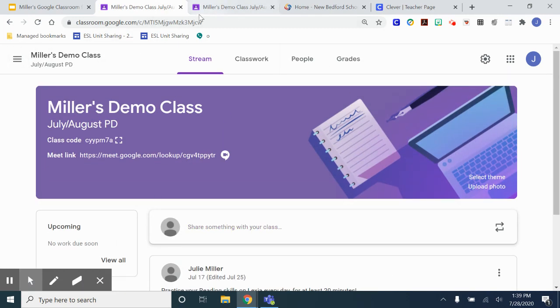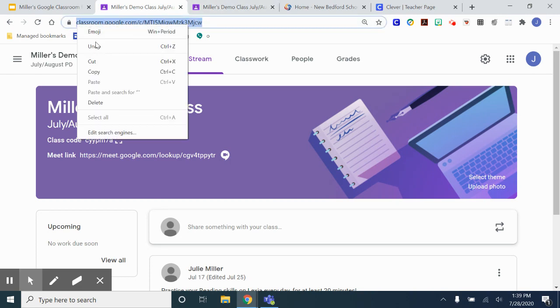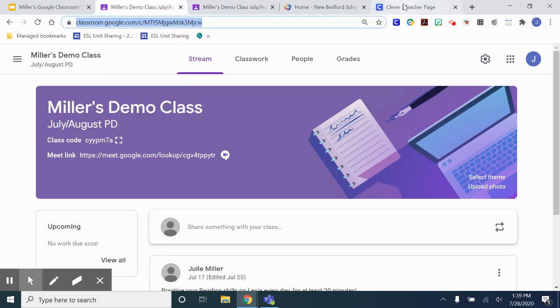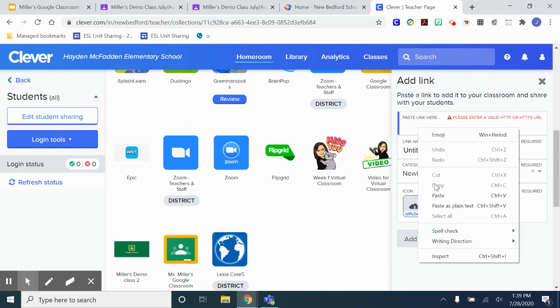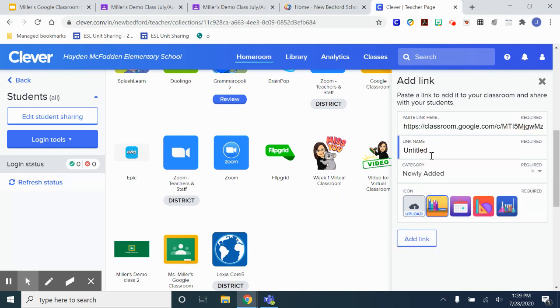And this is the home page. I'm actually just going to copy and paste from here. So copy. I'm going to go back to Clever. I'm going to paste that link there. I'm going to name it. As you can see, you can't go over 30 characters.